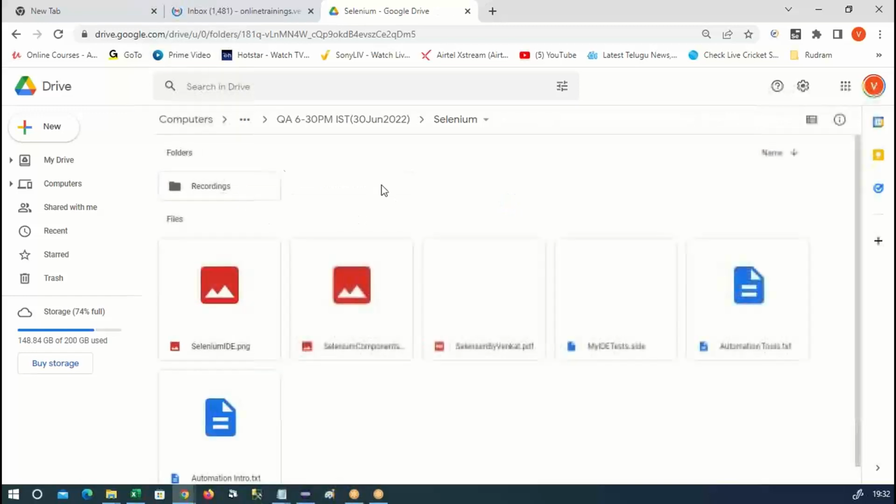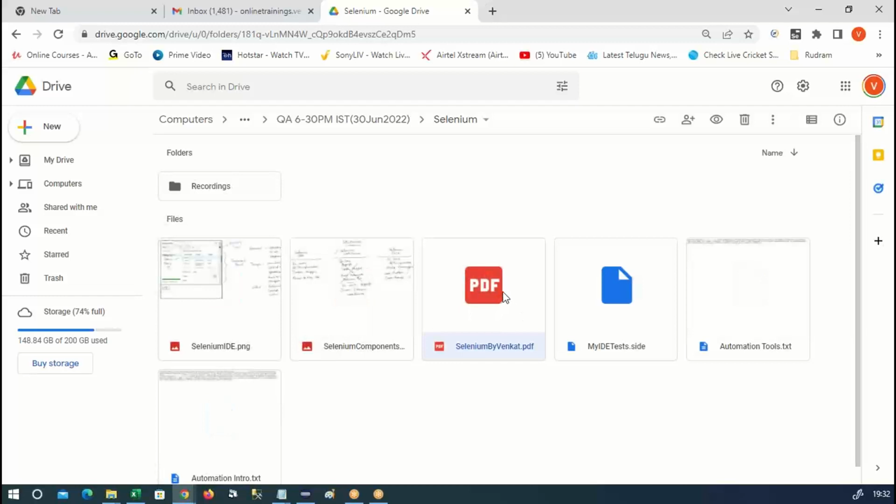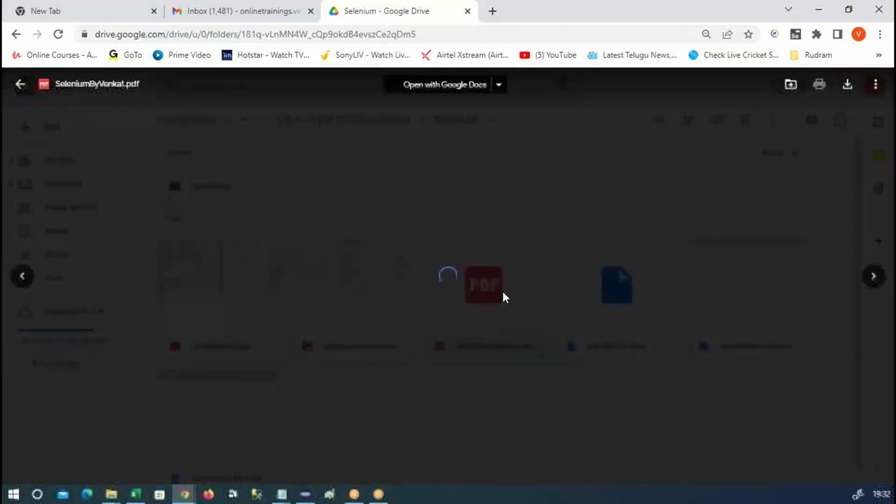So this is the folder you have. Whatever we discussed in the class, I posted here. This is your entire PDF notes of Selenium, including Java. Total, complete Java and Selenium is there in it. Let me show you once.